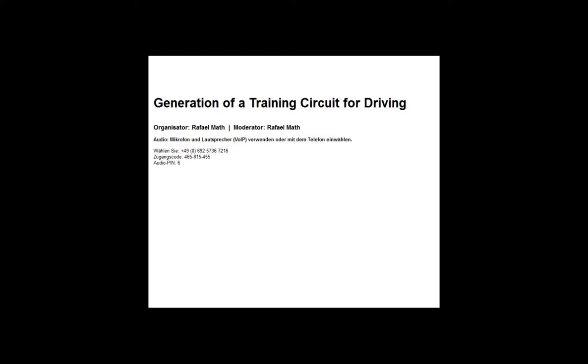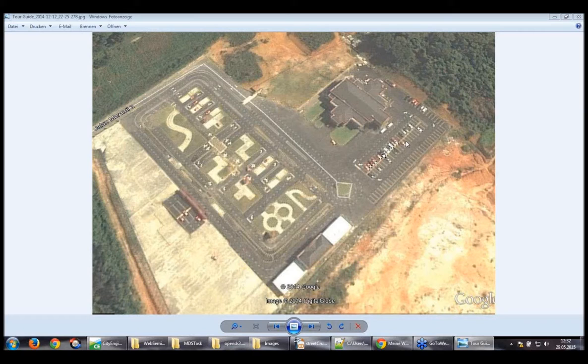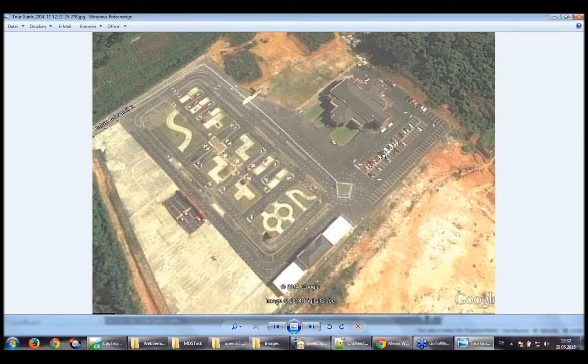Good afternoon, everyone. As mentioned, I'm going to show how I've done this modeling. First of all, I base all my knowledge on a few satellite images, in which we can see a rough outline of the driving school. It's not really clear, but we can see that there are some buildings, some cars, some parking areas, some specific roads that have to be created. And there's also a small slope that we have to implement in CityEngine.